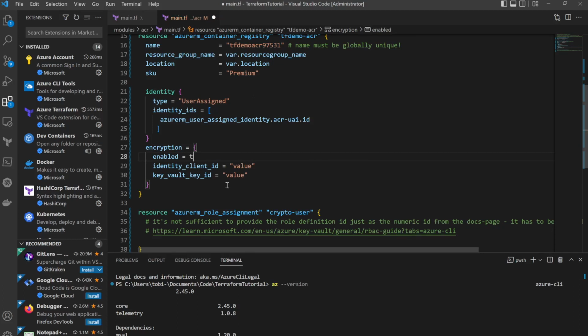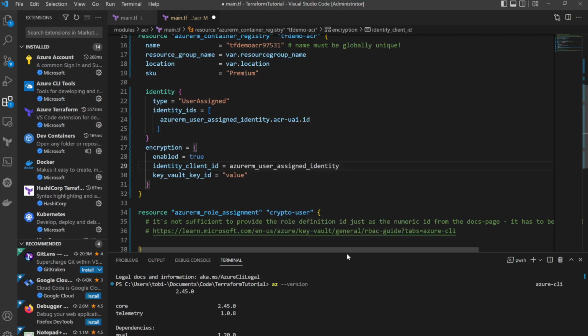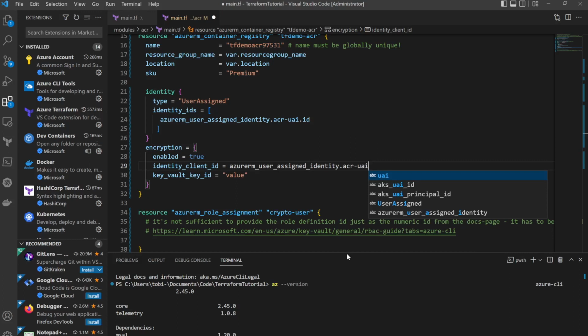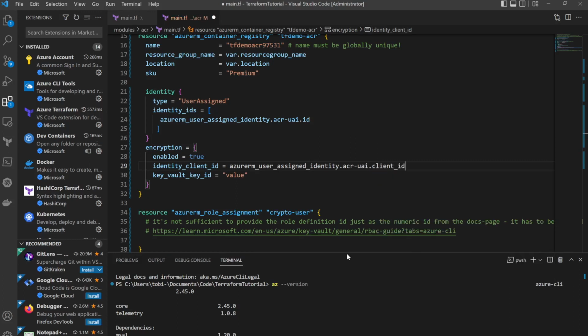Enabled should be true in our case. Identity client ID is the ID of the user assigned identity that we created above. So we are going to reference that. ACR UAI, and then the client ID. There it is. And the key vault key ID, the key that should be used to encrypt, that we obviously don't know yet.